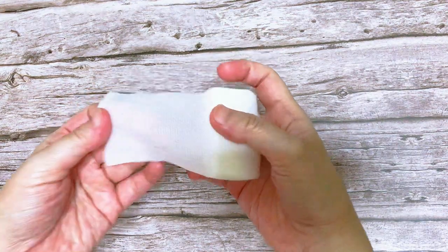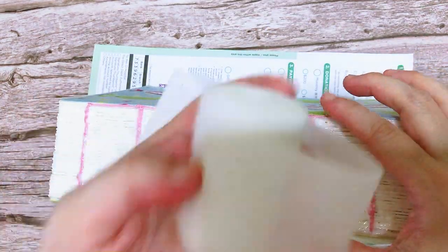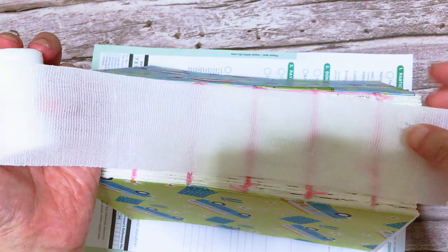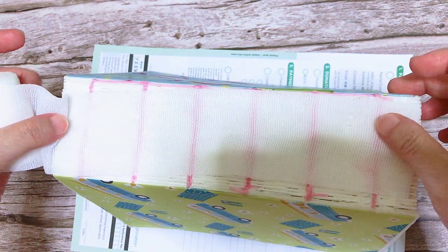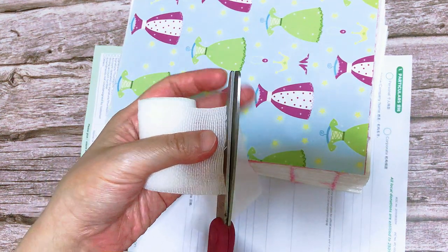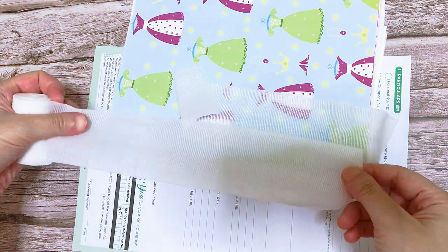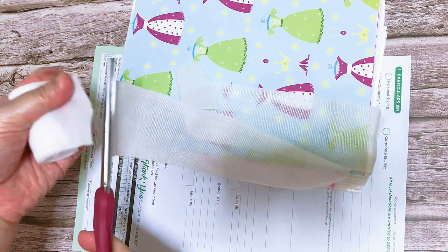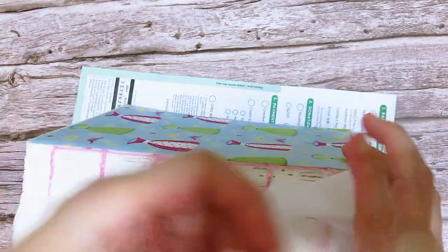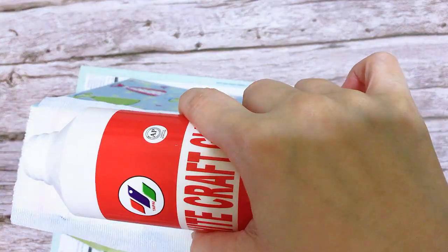It's best if you have a gauze fabric, but this roll of bandage is the only closest thing I have. Unfortunately, the height of the roll is smaller than the book's thickness. By right, I should have something wider than my book's thickness. No matter, I'll just risk it and layer two pieces. Allow some extra flaps out on the sides. Glue them onto the spine.